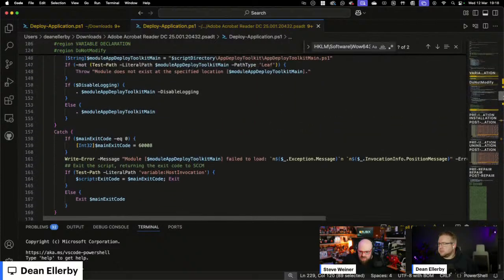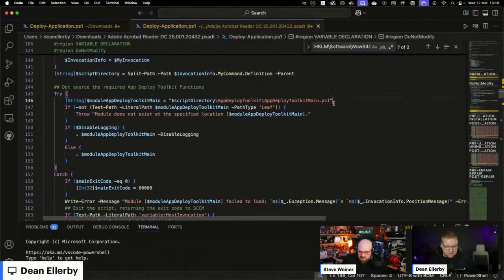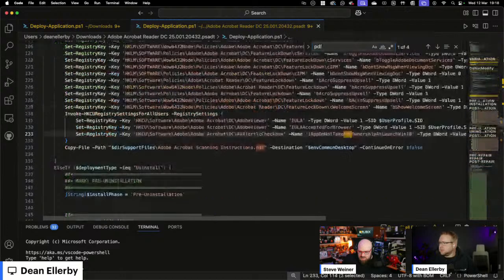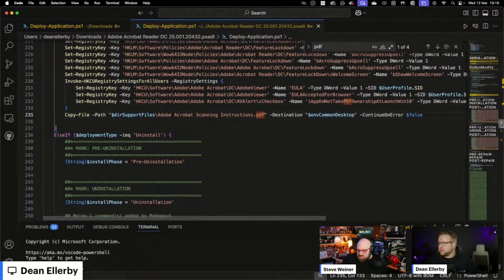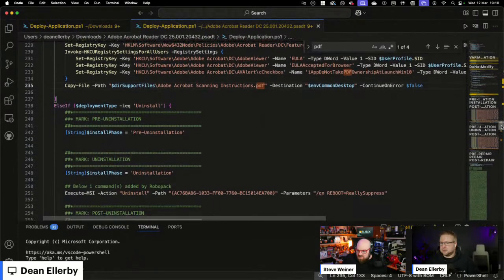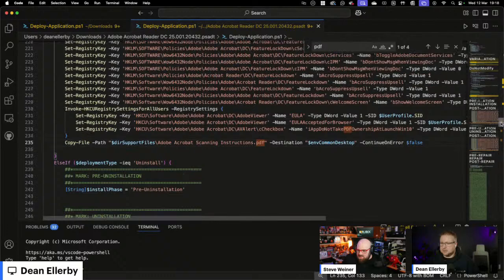So I would just look for a .pdf, I think. Because good shout. Right? There it is. Copy file. There's a copy file command. There you go. From the support files to the common desktop. And that's a variable from PSADT, I assume. Yeah, that's not a PowerShell variable. Yeah. The file is in line 235.